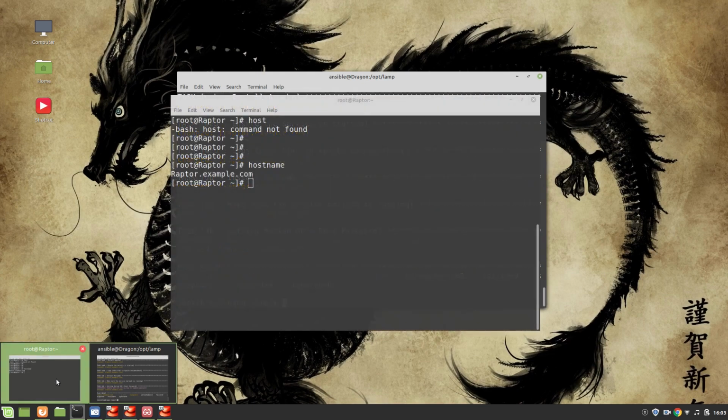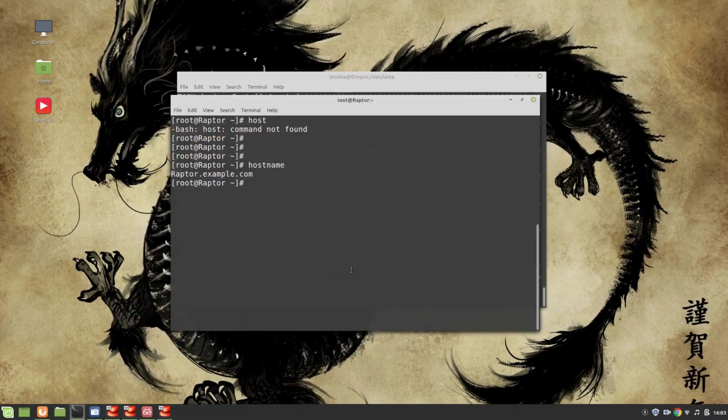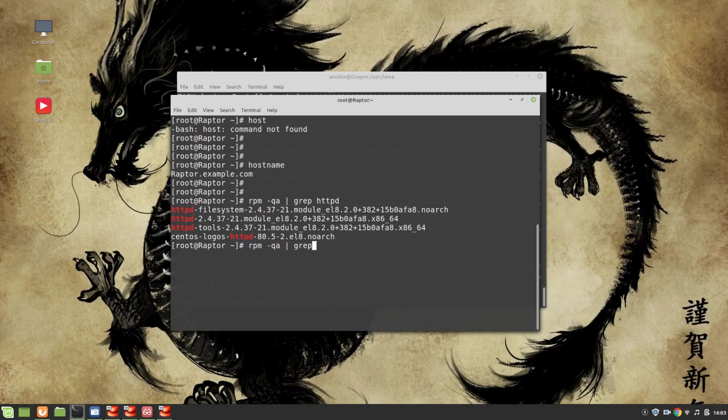So let's go to our Raptor and check, rpm query and grep httpd, perfect. And what about MariaDB? Perfect.